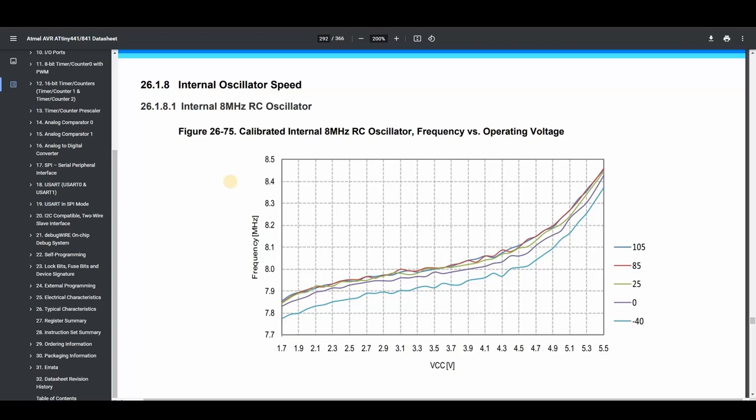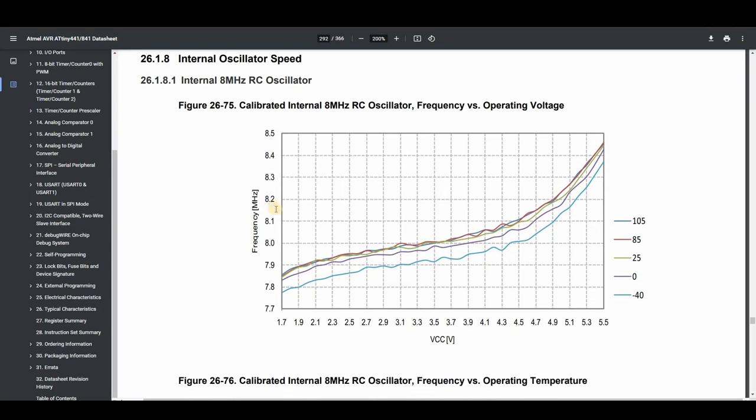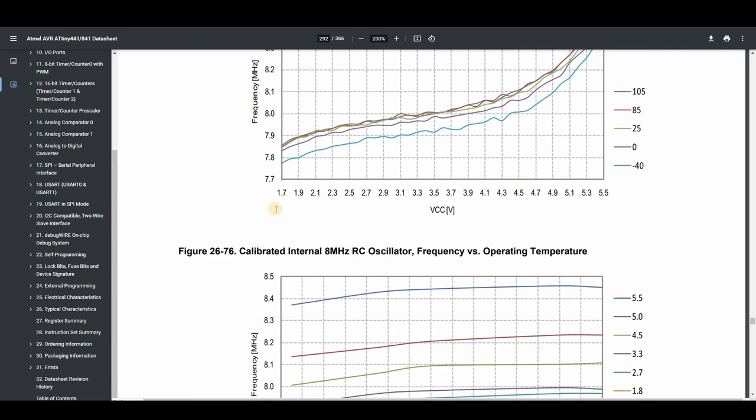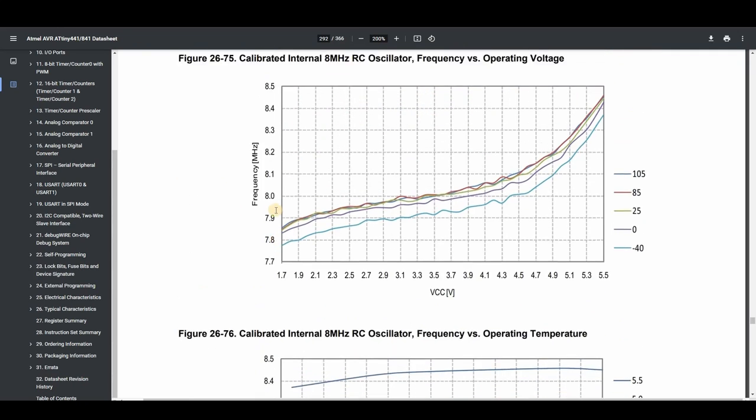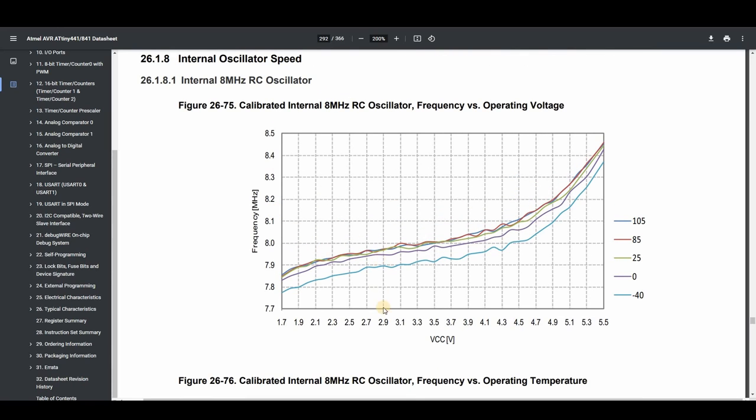So as the battery cells are charged and discharged, the tiny chip gets slightly faster or slower depending on the voltage. The microchip datasheet gives us a graph which explains the expected behaviour of the frequency at different voltages. You can see a standard lithium voltage range, there could be as much as 100 kHz difference across the range.